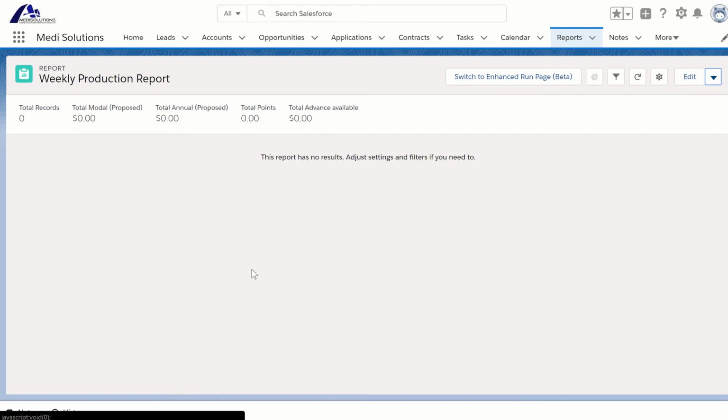So in this report here, there's nothing showing because things aren't set up properly. And this is kind of my first foray into demonstrating reports to you. So when you have a report, there's 2 things that you can do when you're creating a report. You can say, these are the fields I want to see, and then you can say, these are the records I want to see, and you do so by filtering.